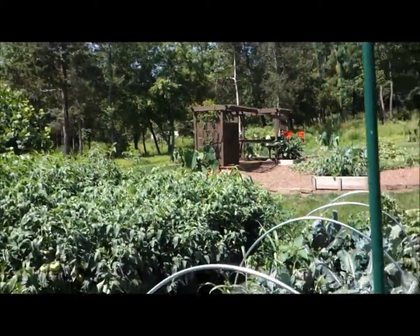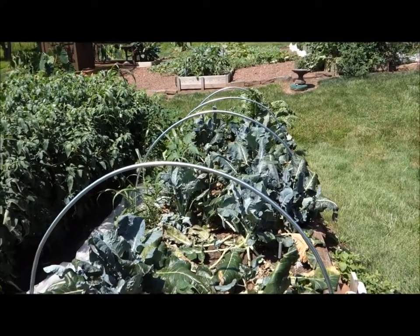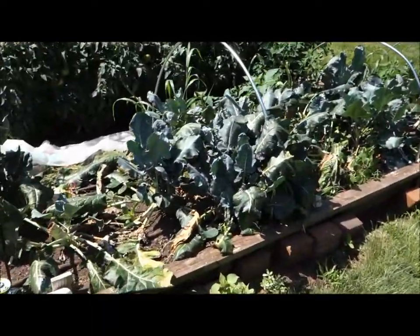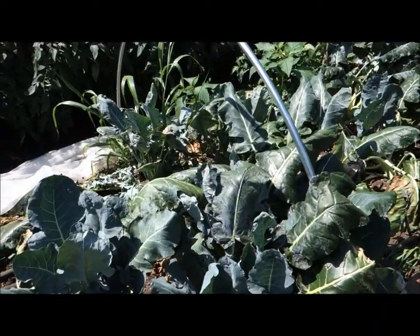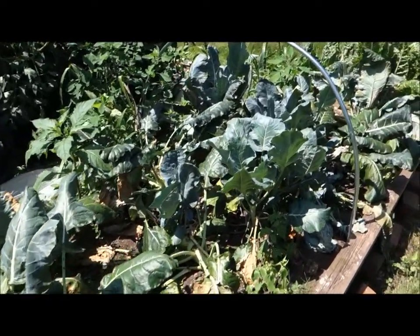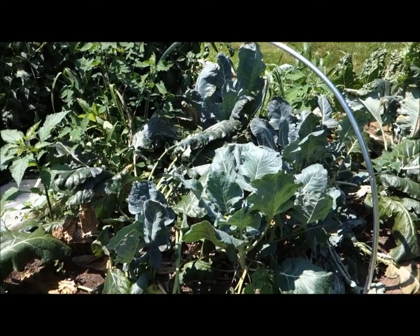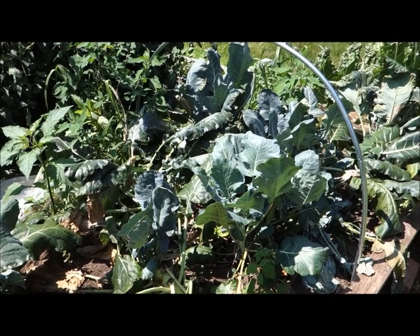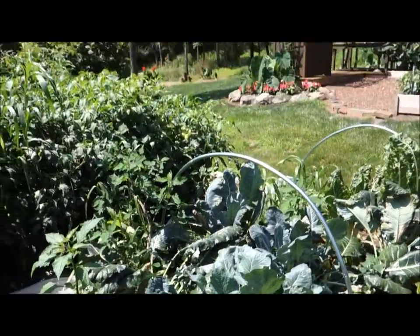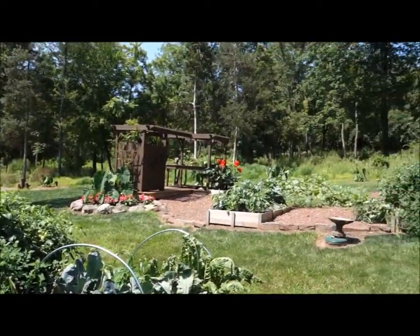You can see that my broccoli here — none of it was devoured by those ferocious caterpillar worms. There's not a hole in those leaves. As the leaves begin to be devoured by caterpillars, they become subject to disease, so you want to try to keep those caterpillars off your brassica plants if you can.